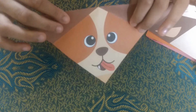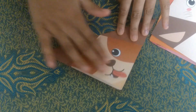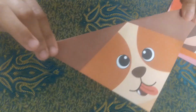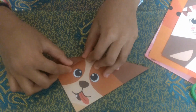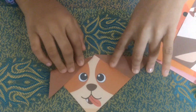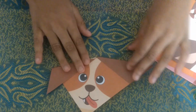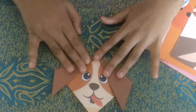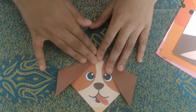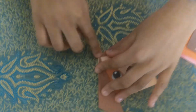So we need to fold the dog like this. Next, you need to fold these sides. This. Next, you need to cut these because we don't need these parts.